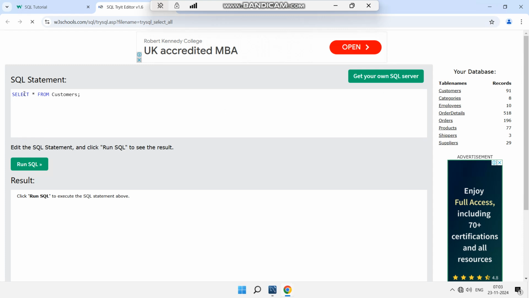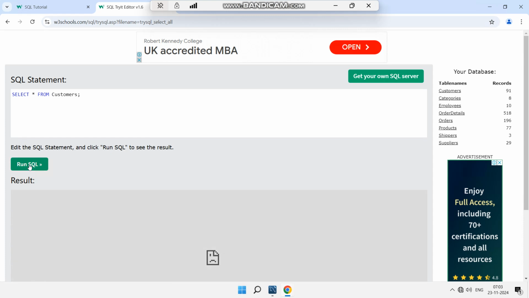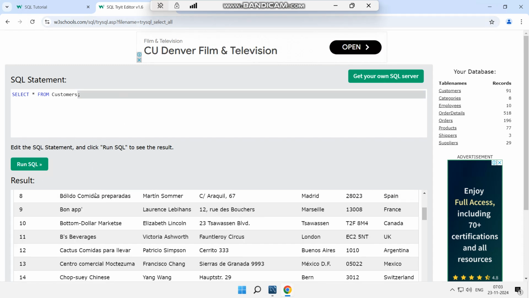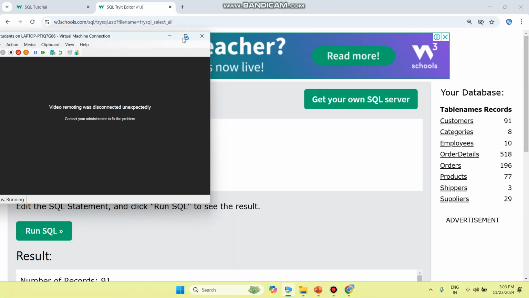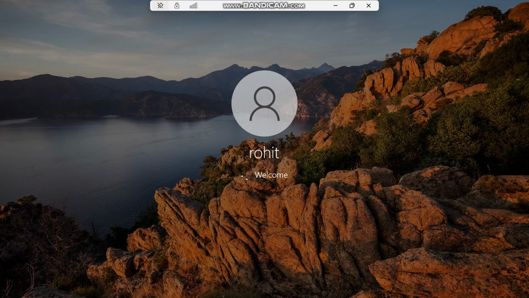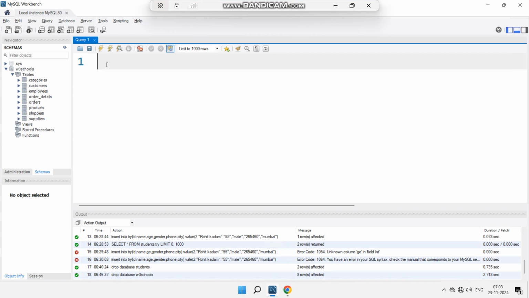Right now, what we are doing? We are using one query. Select star from customer, and I want to run that. You can see when I am running that, okay, maybe there is some problem. Okay, let me check again. Okay, run. Then see, when I'm running it again, you can see the data is over here. Okay, now let's check back again to your side.